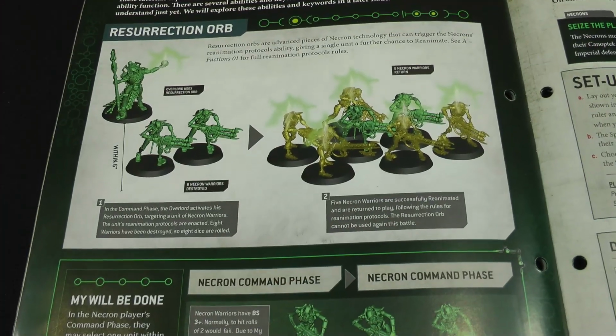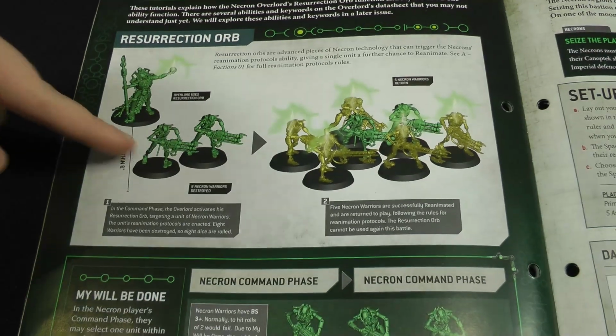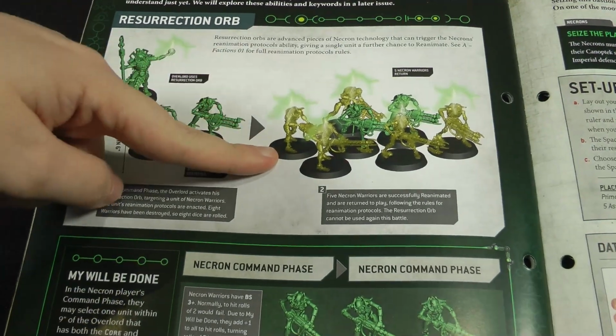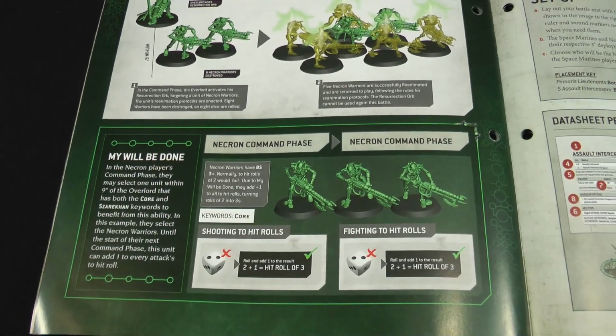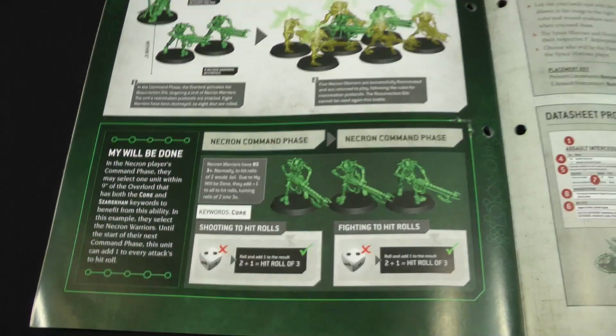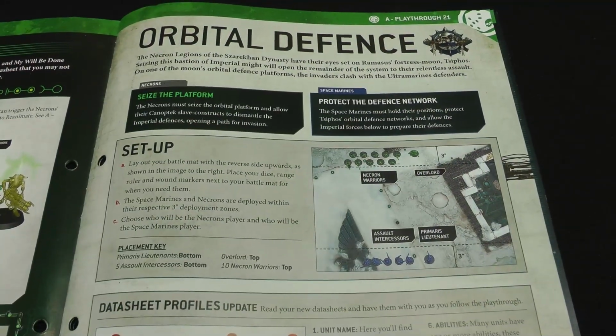And again, over on the next page, you can see an example of the Resurrection Orb being used. This unit of 2 Necron Warriors gets quite a few members back. And an example of how My Will Be Done is used, where the Necrons get to hit on 2s instead of 3s. Now we can finally get into our mission.